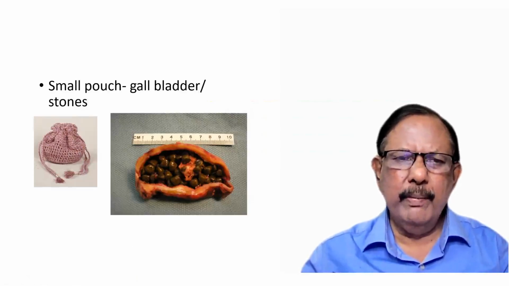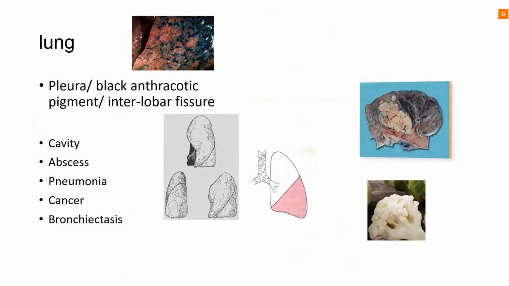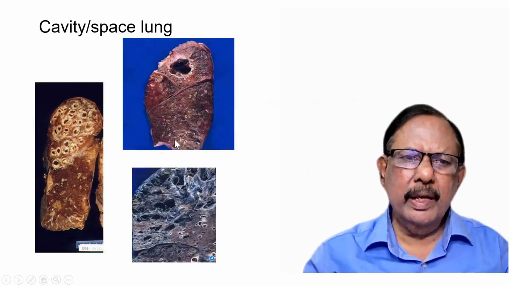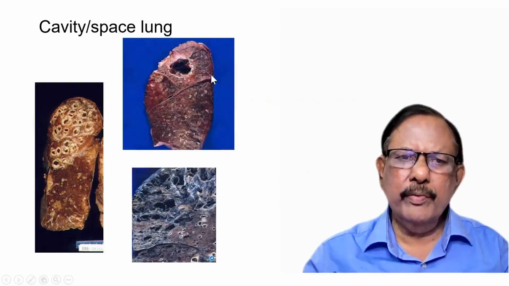Remember, I am not describing, I am not measuring, nothing. Lung must be easy because I am seeing the oblique fissures. So look for the fissure, and secondly, there will be the blackish pigment or the anthracotic pigment. Also, there can be some areas of consolidation, which means pneumonia. Irregular large growth will mean carcinoma. There can be a cavity or space in a lung also. Again, go by means of the fissure. So this is a cavity. It can be tuberculosis or it can be abscess.